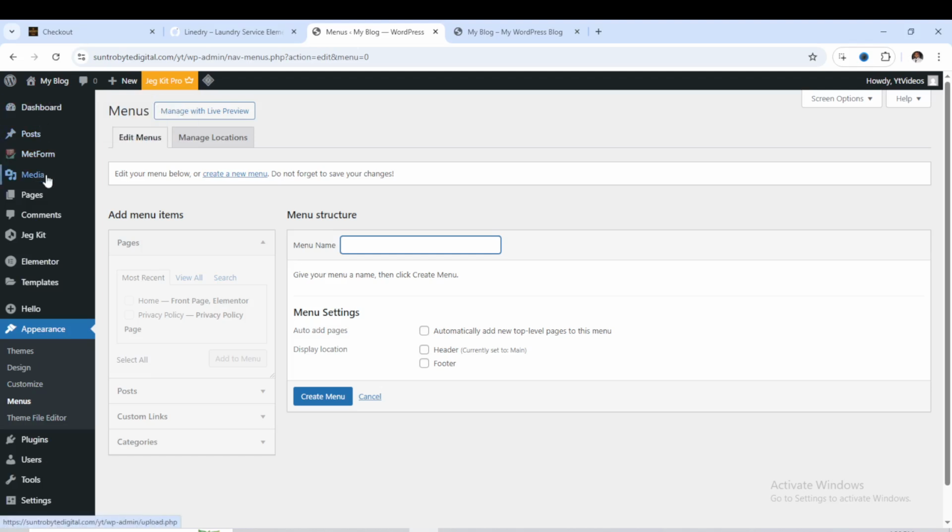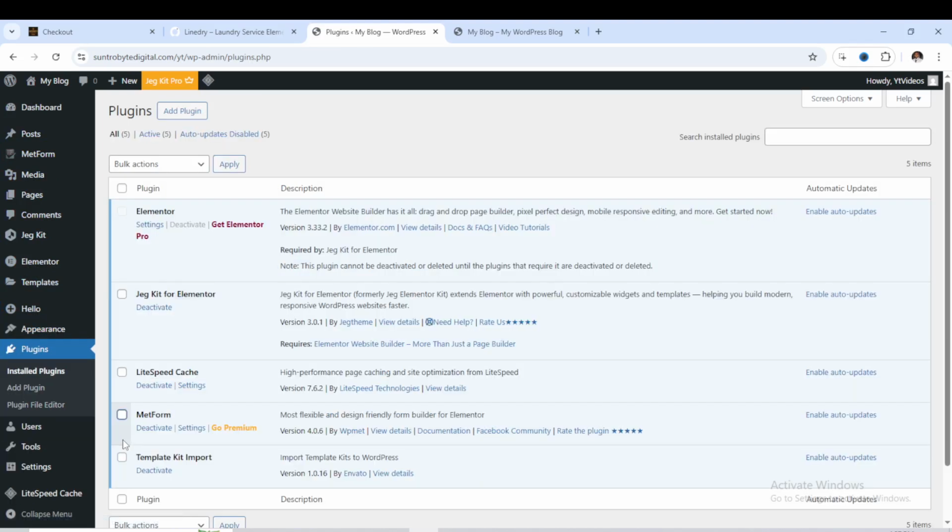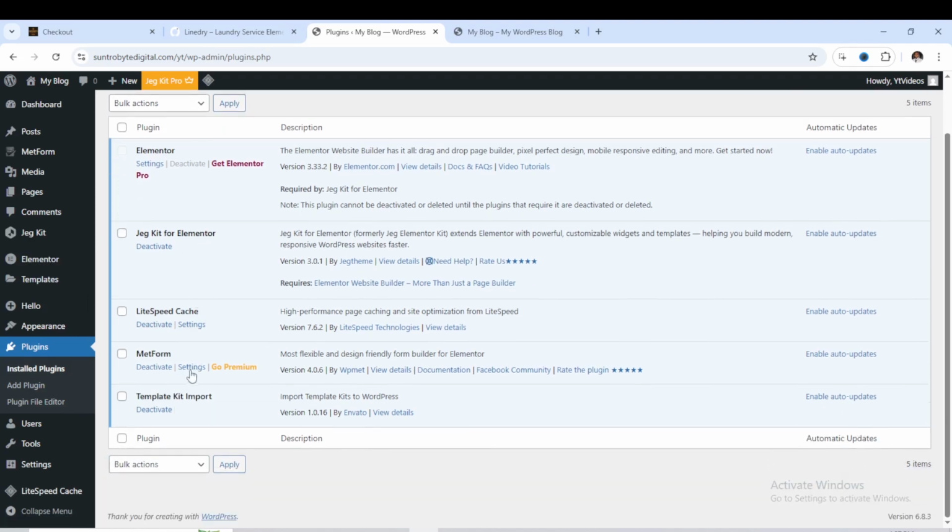So now let's come here. We need one extra plugin. So come to plugins. We need this extra plugin to create the header and footer of the website. You can see we added only 2 plugins then, but after installing the template, we were able to get 2 more plugins.